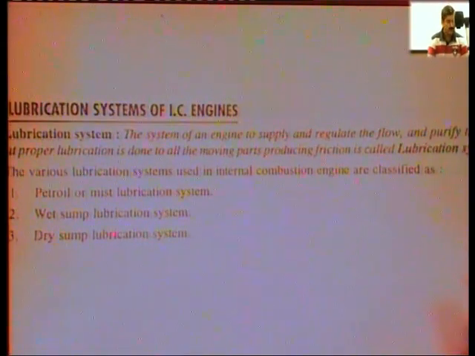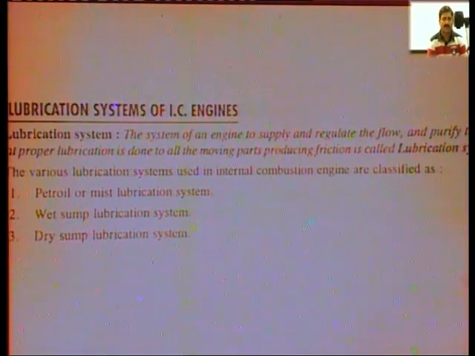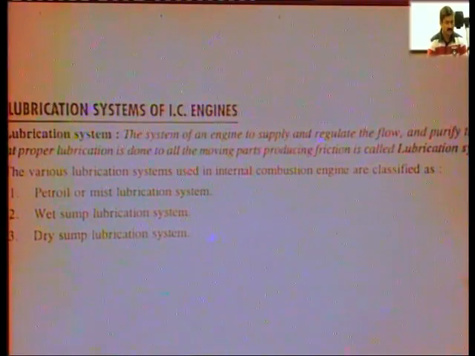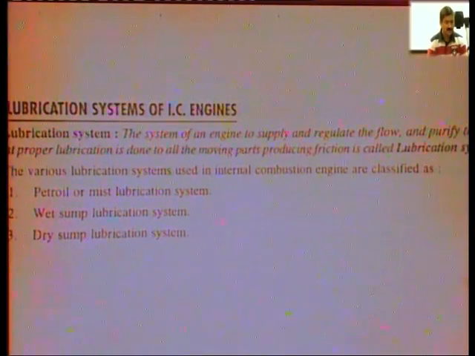Next we come to the lubrication system of an IC engine. There are three types of lubrication systems. First we will see the definition. The system of an engine to supply and regulate the flow and purify the oil so that proper lubrication is done to all the moving parts producing friction is called lubrication system.